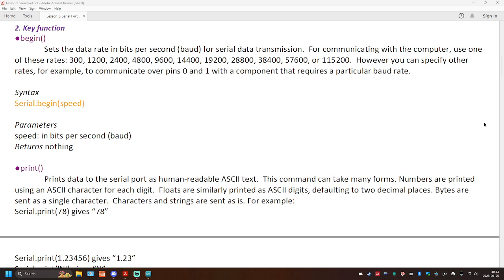However, you can specify other rates, for example, to communicate over pins 0 and 1 with a component that requires a particular baud rate. The syntax: Serial.begin(speed). The parameter: speed in bits per second, returns nothing. When we do the Serial.begin, whichever one of these speeds we're going to use, I'm guessing the 9600, where it says speed is where we're going to put the number 9600.